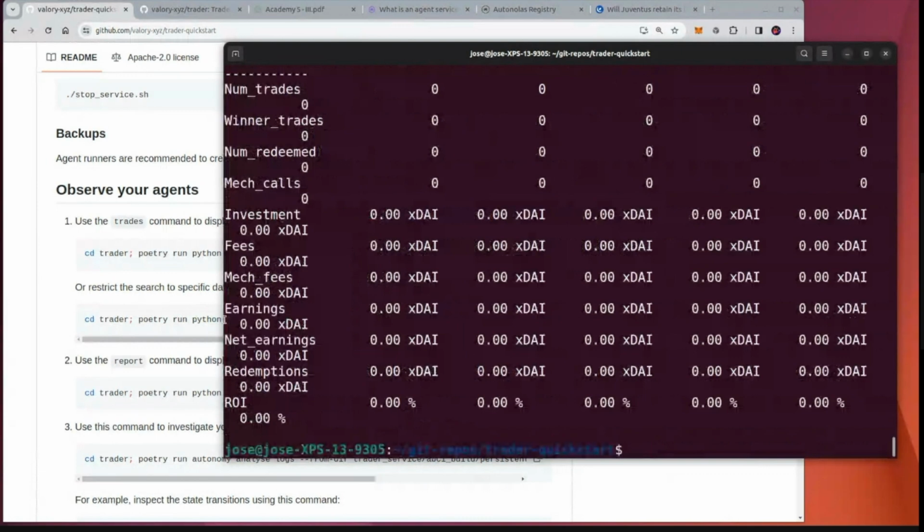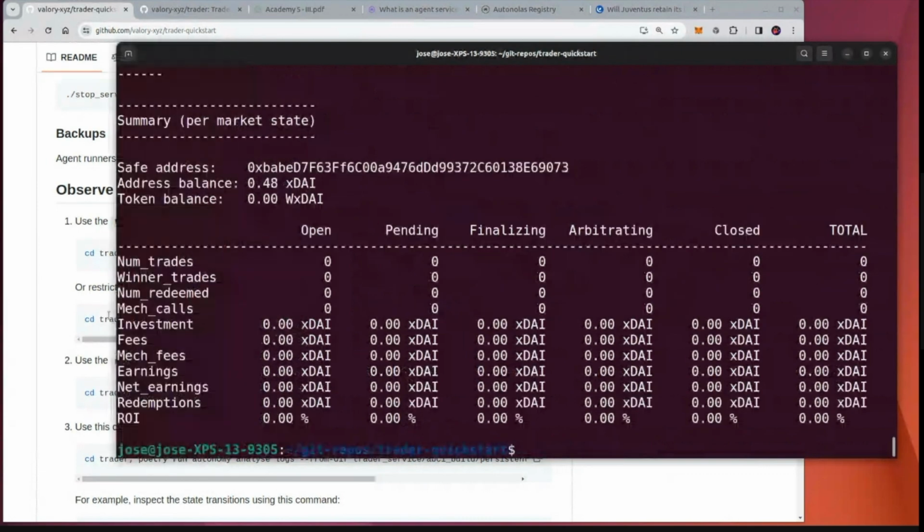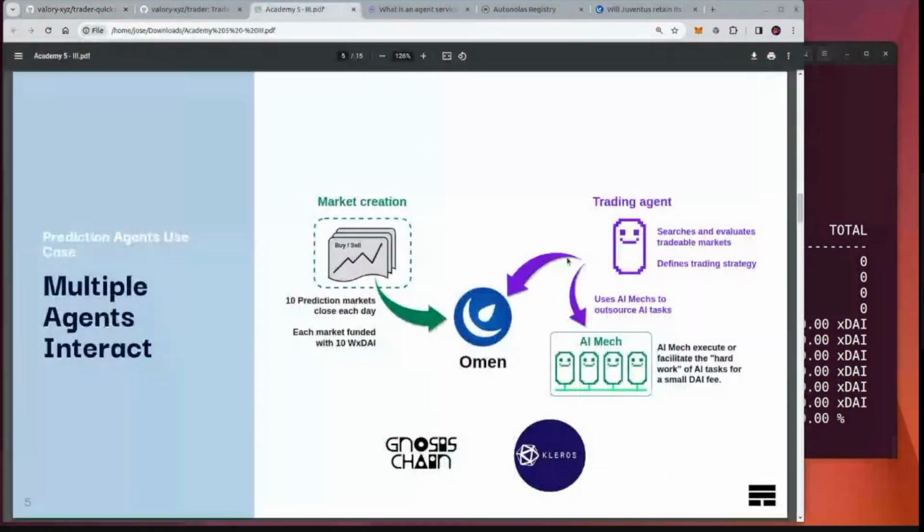The MEC is an on-chain service, so it's another service like this trader, which operates on-chain. So what is happening here? When the trading agent wants to request some prediction from the MEC, it places this request on-chain.